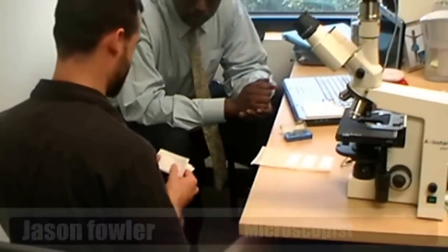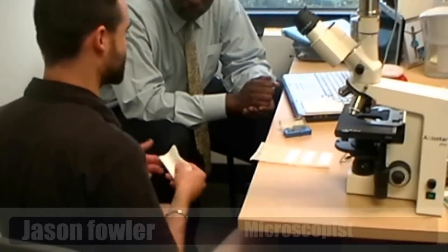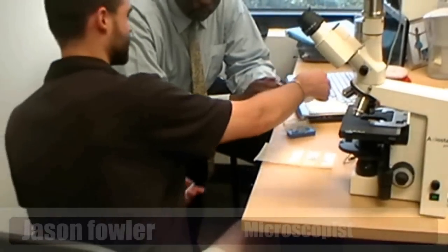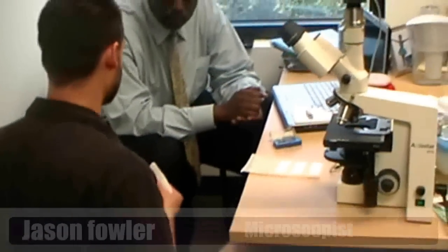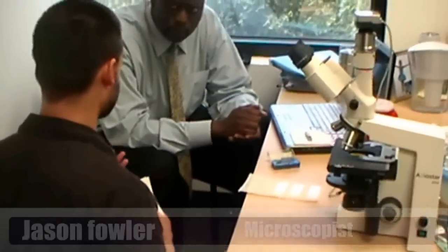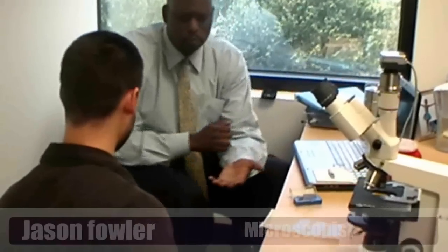Our blood is extremely sensitive to change. If I were to smack my arm, I would literally transform thousands of my blood cells. So I don't want to use anything like dyes, chemicals, alcohol, or anything like that on the skin. What I use to prep the surface of the skin is friction. If I can just have your left hand in your lap, just like so, and face towards me here.